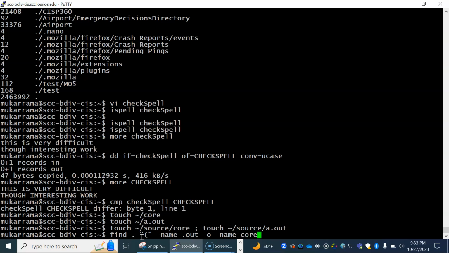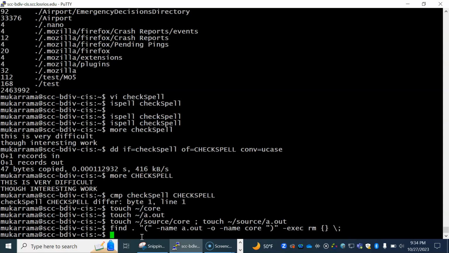So a.out, I have made a mistake here. I need to add a bracket. And then I close the bracket. And then what I've got to say is go ahead and execute the remove function. And here's what I do.